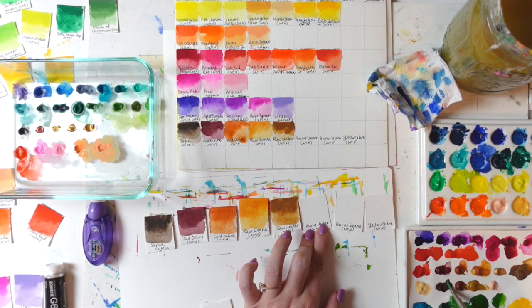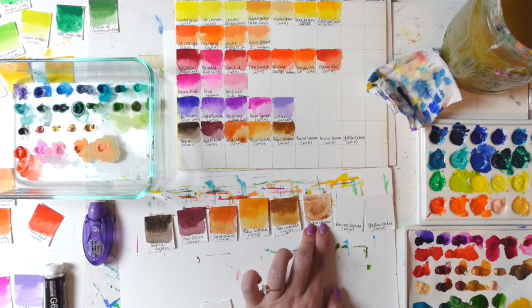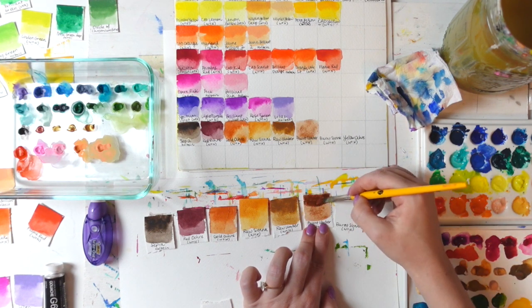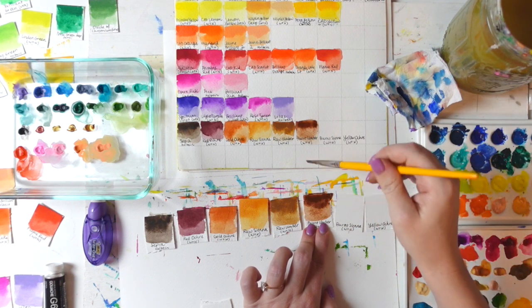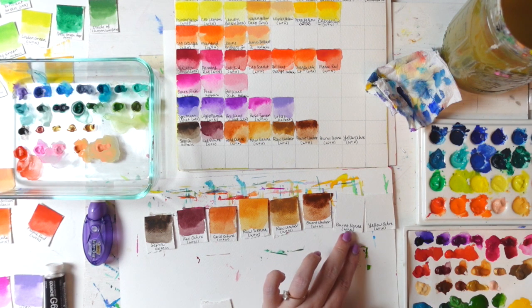Okay, the next one is burnt umber. Great staple color, I use this a lot in oils as well. It's a redder brown. It feels friendlier. Yeah, definitely redder. It gets crumbly though. I just squeezed it out tonight and it's already getting crumbly. I don't like that.